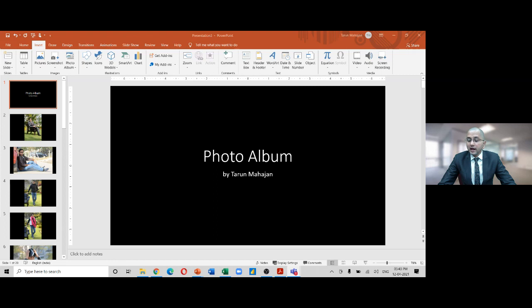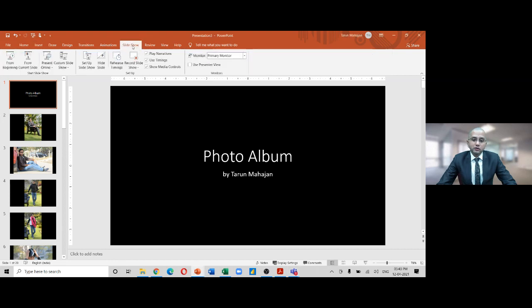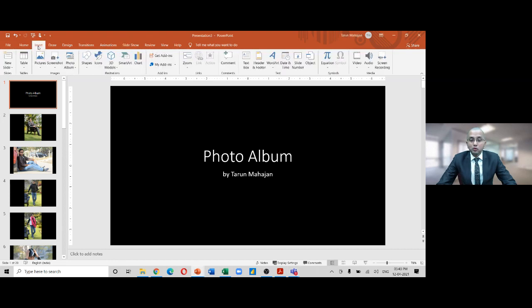Okay, Pushpa. So how to run slides automatically? For that we have already learned the shortcut. Automatically means you want to run the slideshow. So what you're talking about is slideshow, Vinodini, Pradeep. You're asking about slideshow. So we will discuss how to do this automatic running of the slideshow, how to control the slideshow. We will definitely discuss this. Currently we are in the Insert tab. In the Slide Show tab, we will definitely discuss that. Okay, Pradeep.